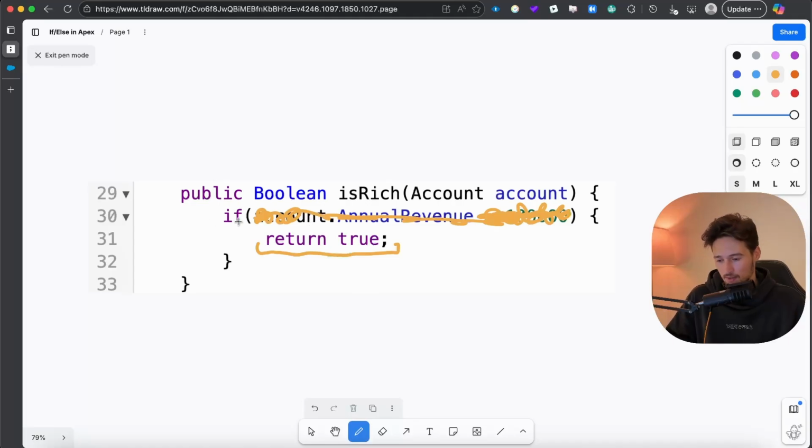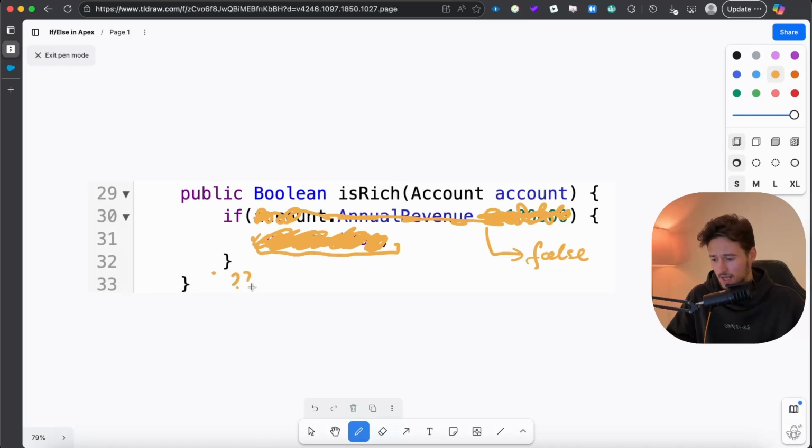The possible outcome is that you go inside the if statement and you hit a return statement. But what happens if this whole thing is false? Then Apex knows that it's not going to execute this line of code.